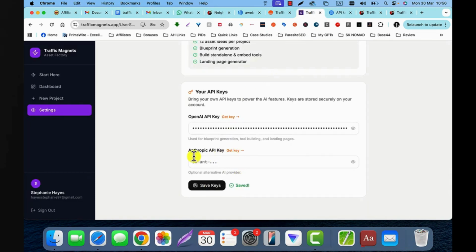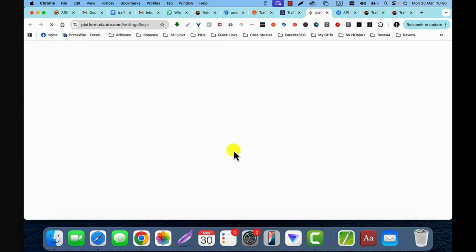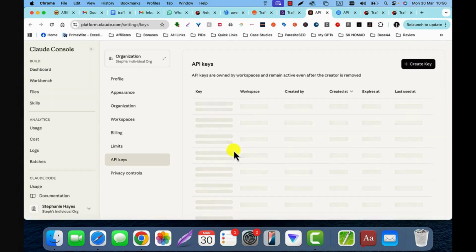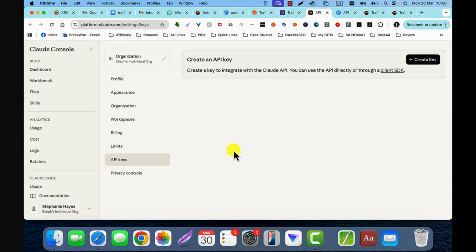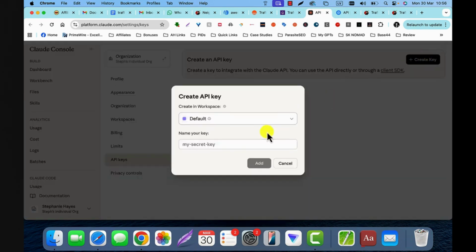To add your Claude API key, all you have to do is click on Get Key, and it will direct you to the exact page where you can create your Claude API key. If you haven't logged into your Claude account, it will ask you to either sign in or log in first before it brings you to this page. Then you can click on Create Key. Again, you can name your key if you like.